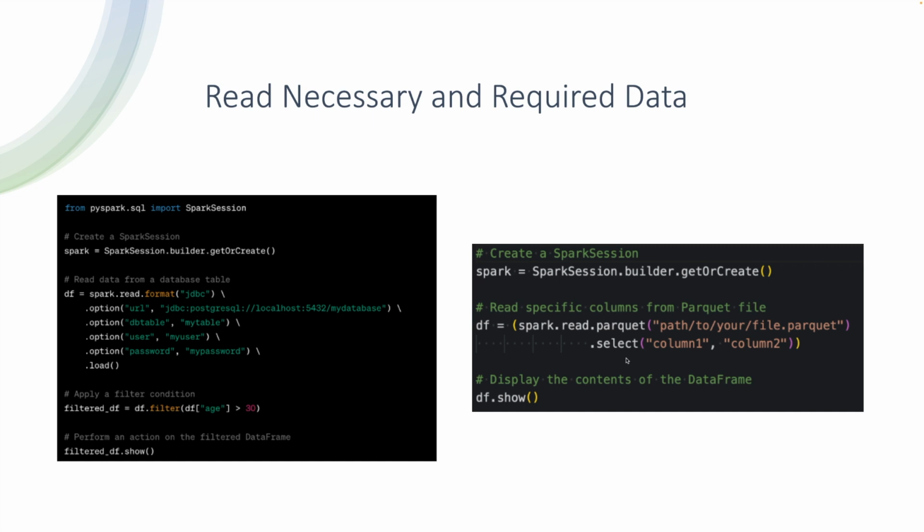Similarly, in the Parquet file example, as you can see, we have selected the columns right in the beginning. The reason is that Parquet, like we covered in the last tutorial, is columnar storage. You are able to read a particular column and not go through the entire data set. So even if you have terabytes of data, you could save a significant amount of bandwidth when reading the data. So that's number one: make sure that you filter at the source and only read the necessary and required data that you need for your analysis purposes.